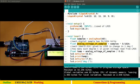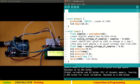What is 0.01? It's a voltage itself. So 10 millivolt is actually 0.01 volts. Okay, so how many such 10 millivolts are there in our analog voltage? That we have to just divide by 10 millivolts and we'll get the temperature. So this temperature is nothing but the number of such 10 millivolts in our given sample. Then everything is simple. Set cursor to 0 column 0 row, print the temperature. Set cursor to 7th column 0th row, print degree centigrade, give a 1000 millisecond delay.